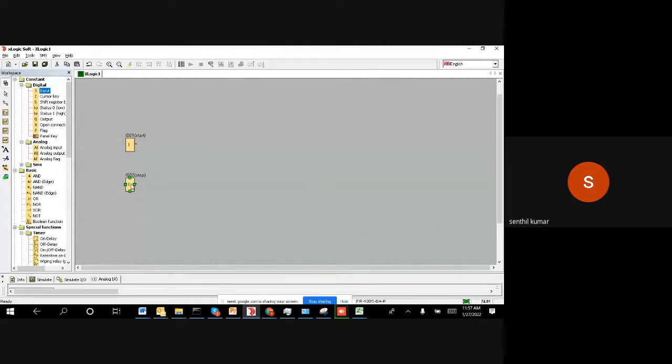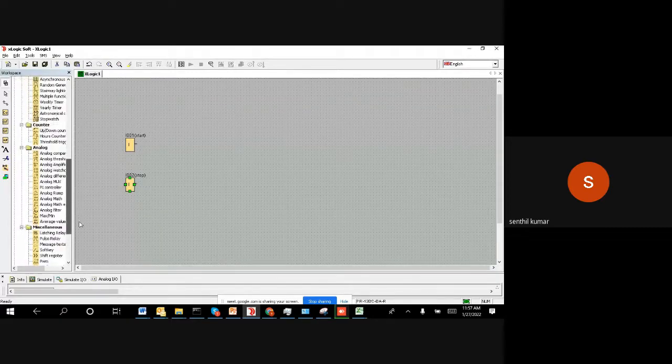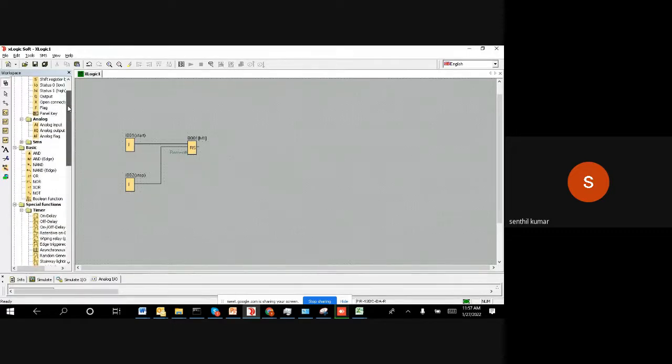So we have a start, we have a stop, and then we have the set-reset flip-flop. So we have a set, we have a reset, and then we have a motor. The motor is the output.